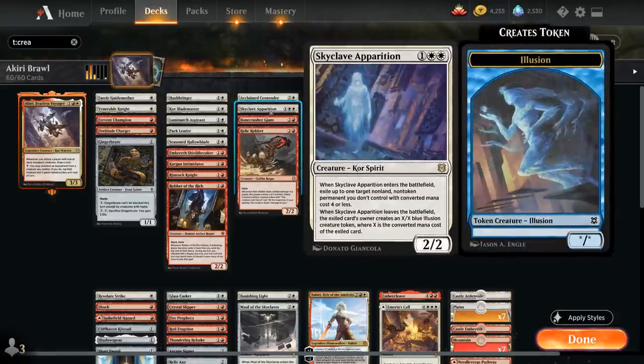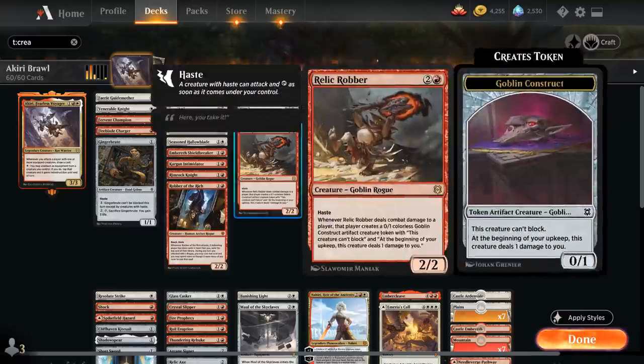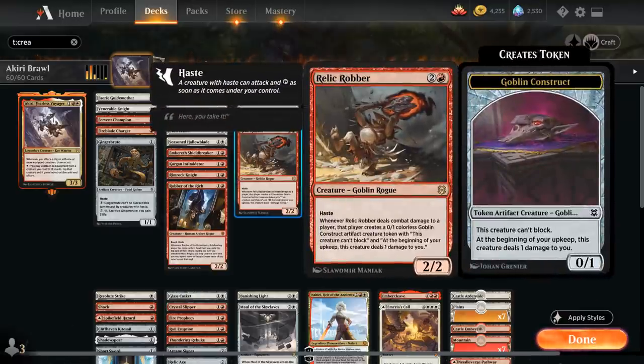And then Skyclave Apparition, a creature that also doubles up as a removal spell, as a 2-2 that when it enters the battlefield can exile up to 1 target non-land, non-token permanent you don't control with converted mana cost 4 or less, but when the Apparition leaves the battlefield, the opponent does get a blue illusion token with power and toughness equal to the card's converted mana cost. And then Bonecrusher Giant can be used as removal first with the Stomp Adventure, and then gives us access to a 4-3 creature. And then last but not least, we've got Relic Robber, which also pairs quite nicely with all the flying equipment in the deck.